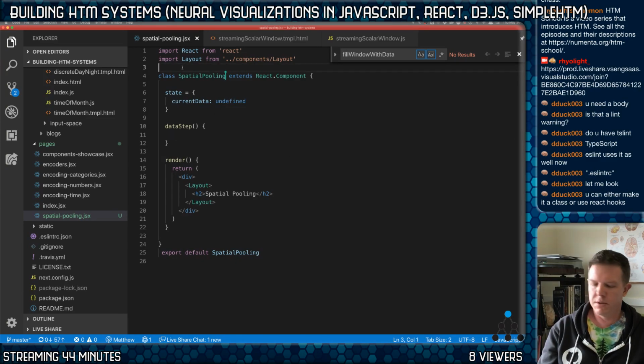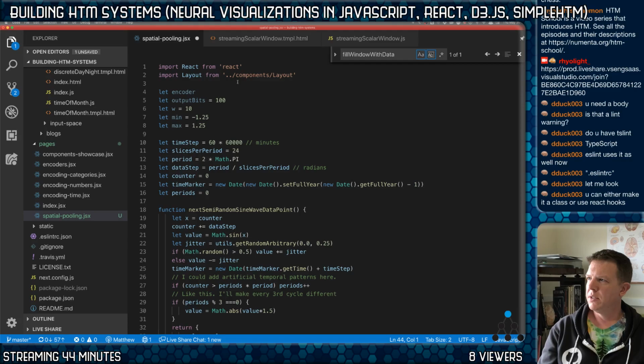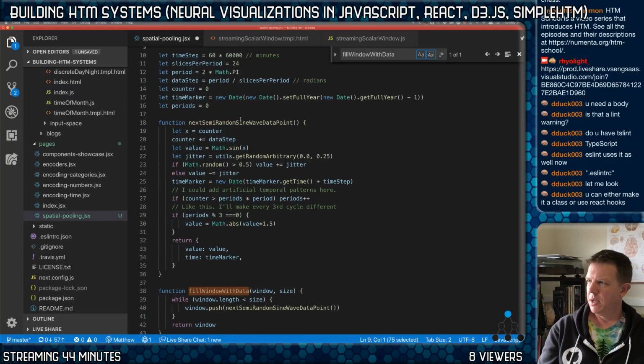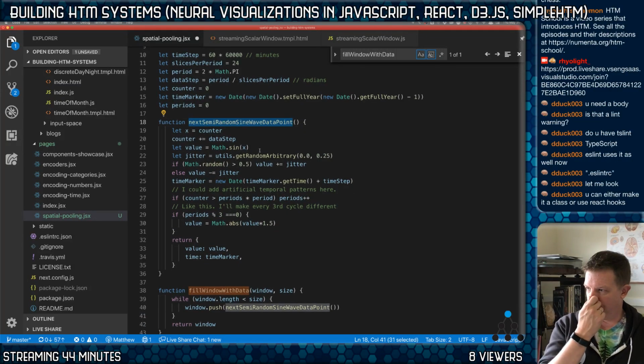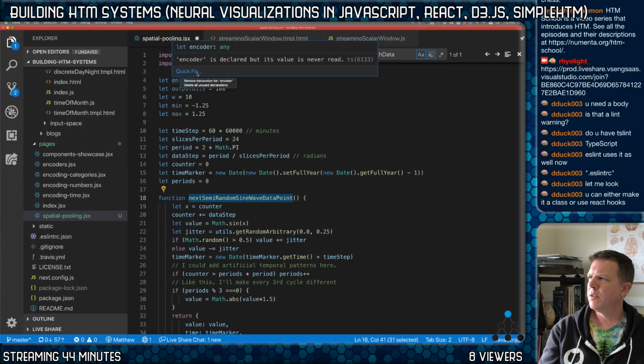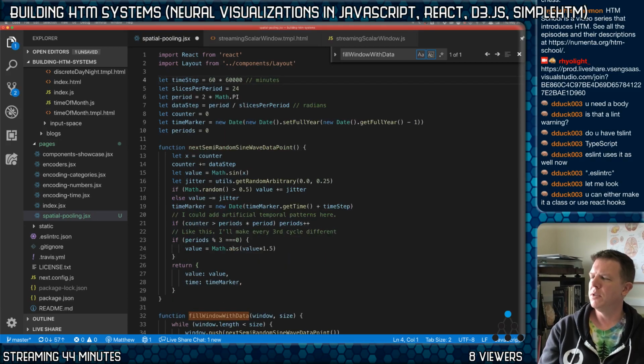So first of all, I know this is silly, but I'm just going to paste it in here and see. So min and max I'm not using, because, why am I not using that? Next semi-random sine wave data point. This must be for the display, which I don't need.